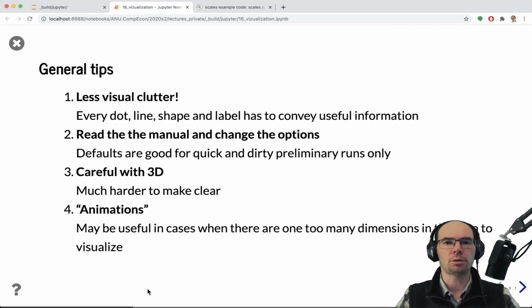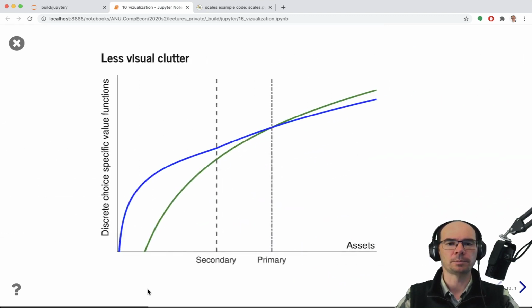I would say you should be quite careful with 3D plots. They are much harder to make clear and to support the message that you want to support. On the other hand, animations or sequences of graphics that are changed by flicking the slides, for example, are something to look at. And I found animations or just straight videos very helpful in some of the projects.